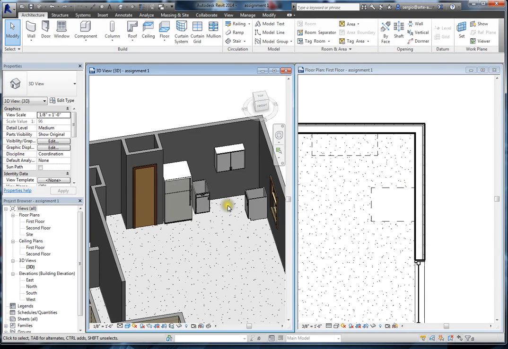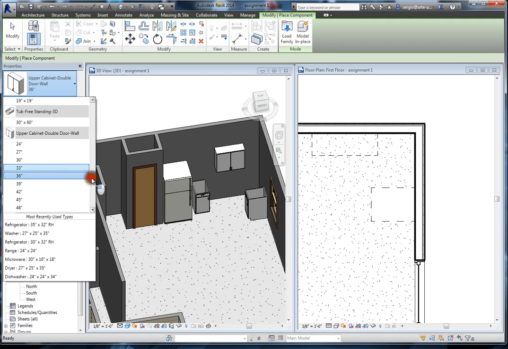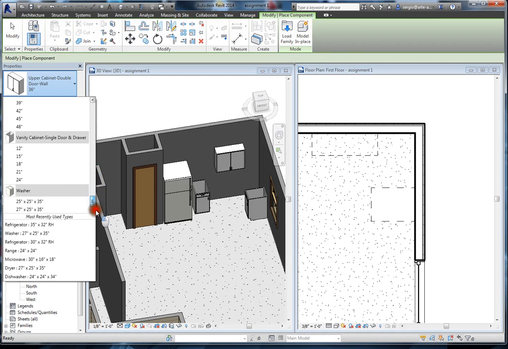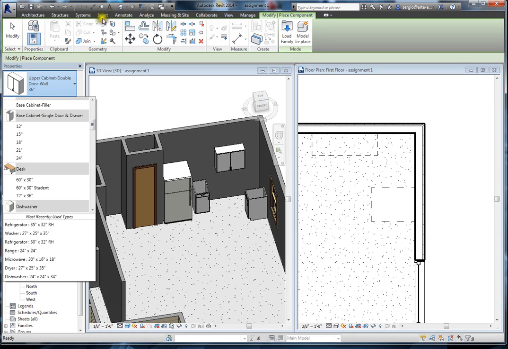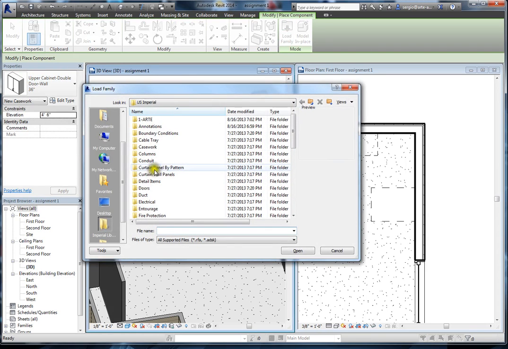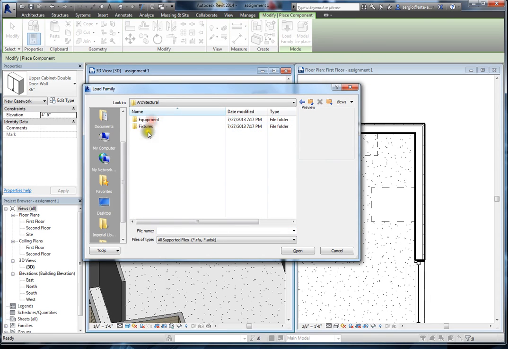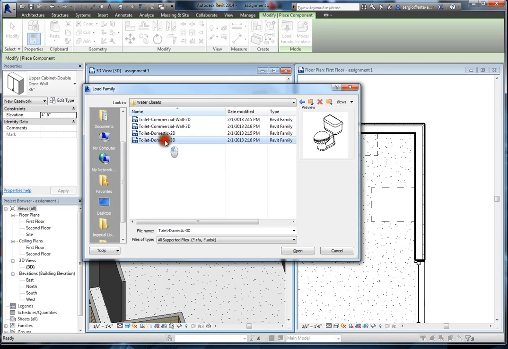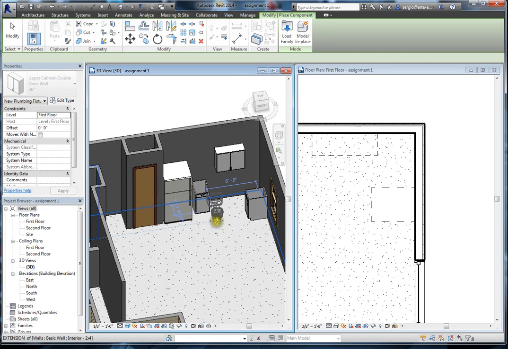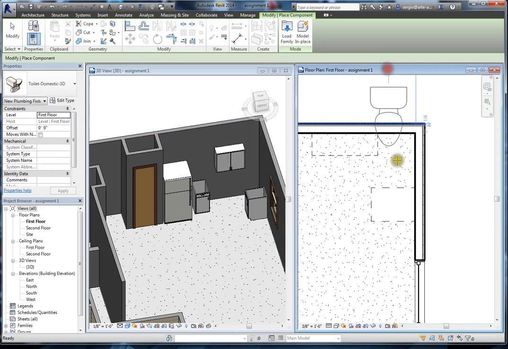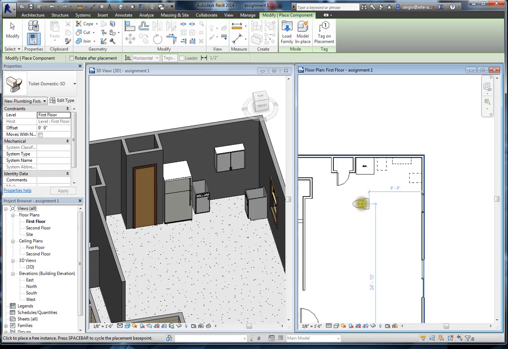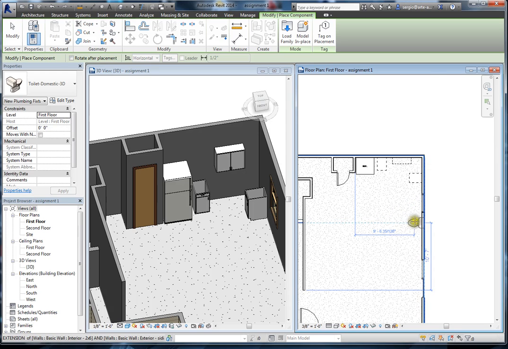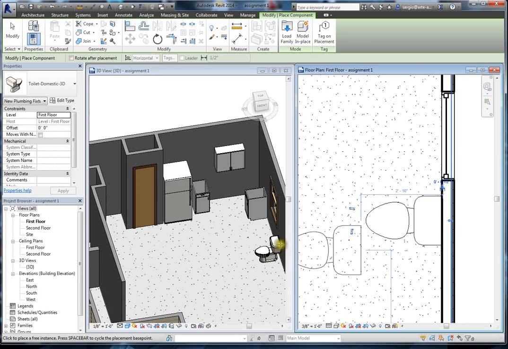Okay, so that's using the components, and you can do the same thing with any other component, plumbing fixtures that we're going to put in. For example, let's try the toilet. Did I load it in? I guess I didn't. So let me go in here and load that. That's going to be under plumbing fixtures, water closet, and I'm going to use that 3D toilet. So I bring it in, and let's say I wanted to put it in plan. Again, I can use the space bar to rotate it in whatever direction I want. And just for an example, if I wanted to put it on this wall, I just click on that and it shows up in your 3D.